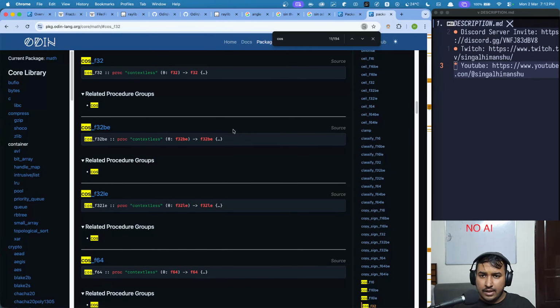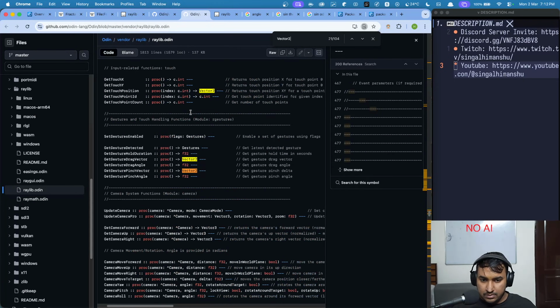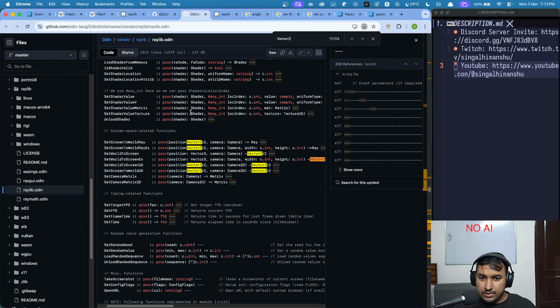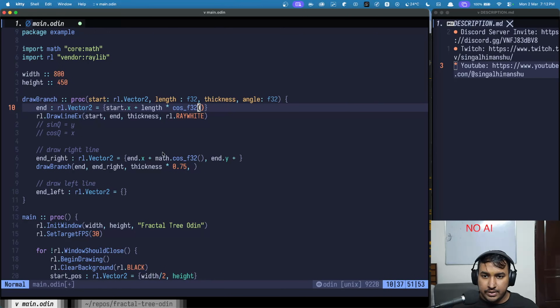What does vector2 have? If I go back over here, I want to see the definition of vector2. Okay, vector2 is f32, which is good. Right, and yeah, cos of the angle, I believe it should be something like this, and end dot y is going to be plus length, not plus, it should be minus.